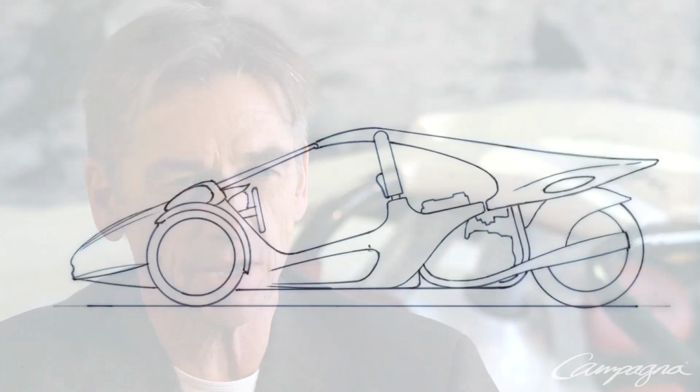I think it just validates, it shows that the TRex was in fact a forerunner that was well ahead of its time. There's certain DNA that I think needs to be carried on to the next generation. And I do think that the TRex configuration, the chassis that Daniel Campagna developed, is the winning configuration. There are other players in the three-wheel game, but the center of gravity isn't as low, the drivetrain isn't as simple and straightforward, and I'm not even going to mention the styling, but I think TRex still has that advantage.